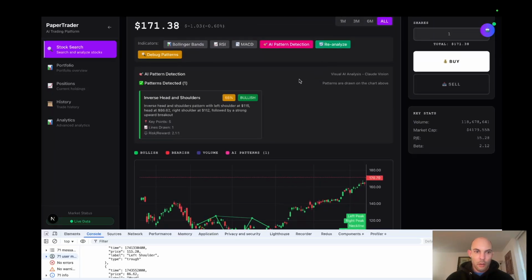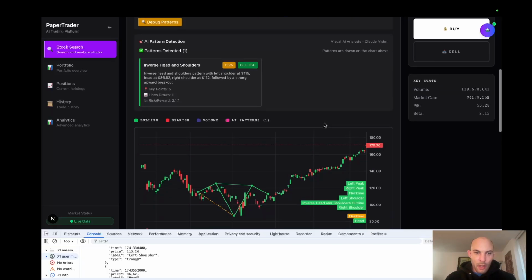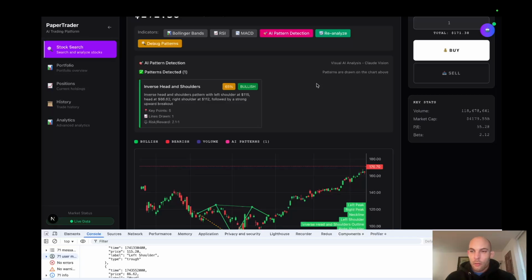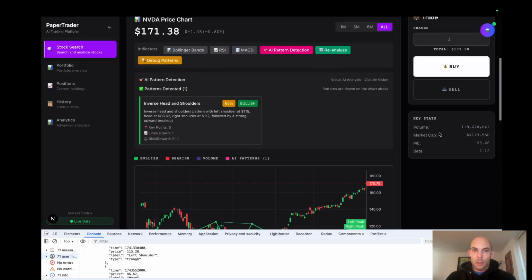Okay. Inverse head and shoulders pattern with left shoulder at 115, head at 86. Okay. Wow. Okay, cool.